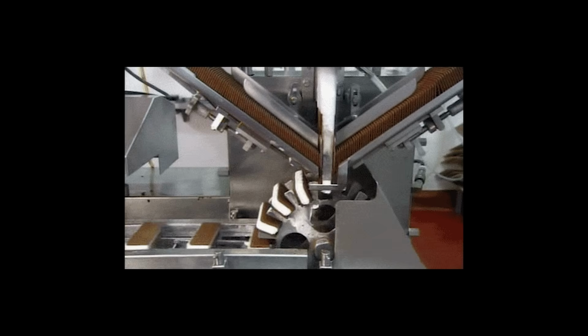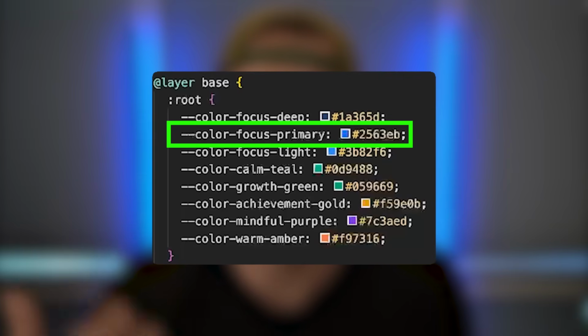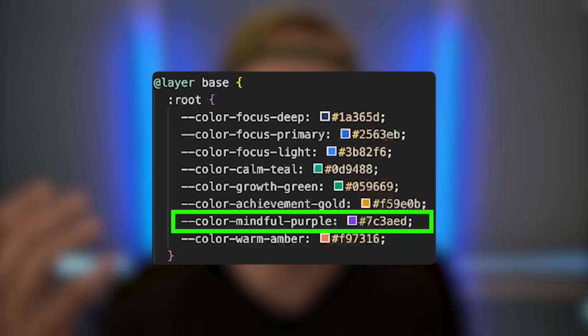So now anytime the language model goes out and decides to code us a new feature, it's going to reference the, in this case, index.css file, and it is going to know, hey, this is the primary color. Hey, this is the accent color. This is the warning color. This is the success color. This is how easing animation should be done.